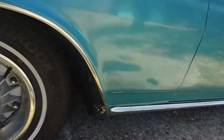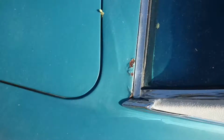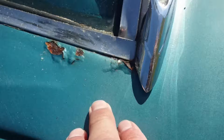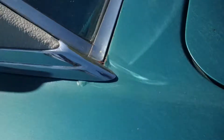So he sent me the pictures, and I got a bunch. I didn't put all of them in this video, but there were a good bit of them that gave me a better picture of what the car was. And you can see the typical GM bubbling around the rear window trim. It's almost like a hallmark of these cars. But the Grand Prix has the different sloped rear windshield, and I assume that more moisture probably collected at the bottom there. It is probably more typical for these cars than anything else.